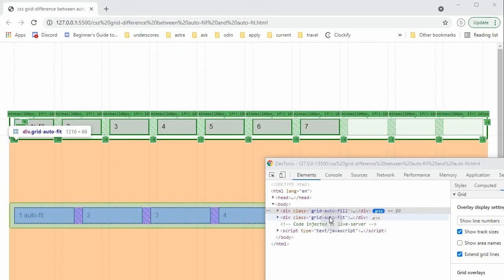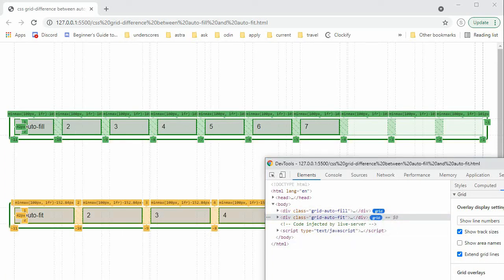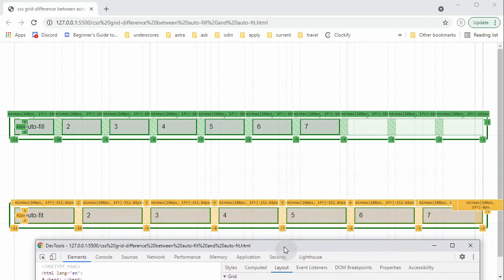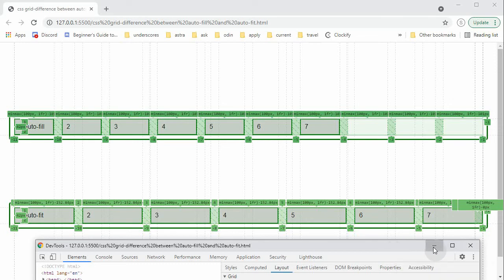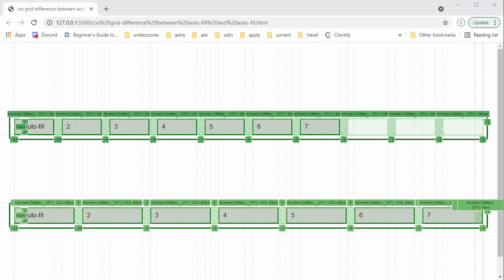Then autofit. Let's check. I'm going to click autofit grid, and let's see. This is our autofit, and let's see what's happening here. With autofit, a grid container does not create new empty cells.